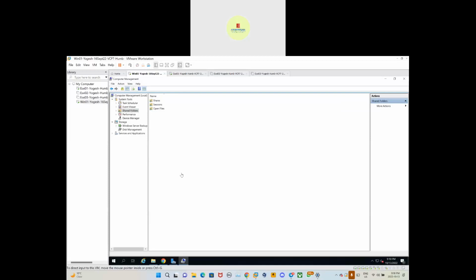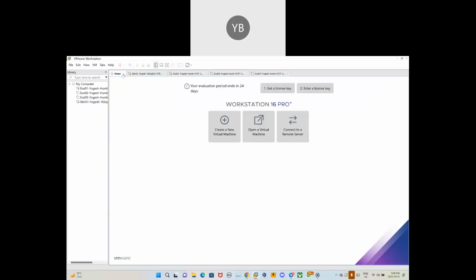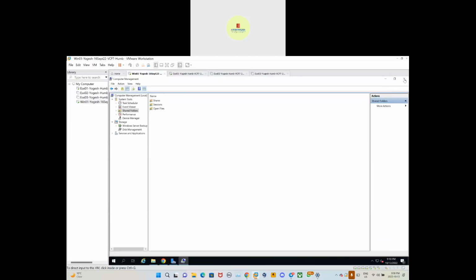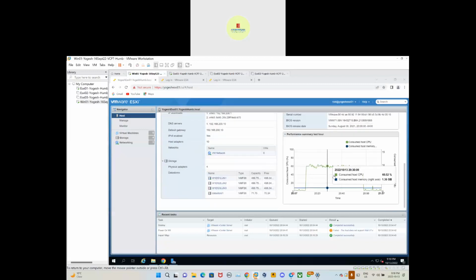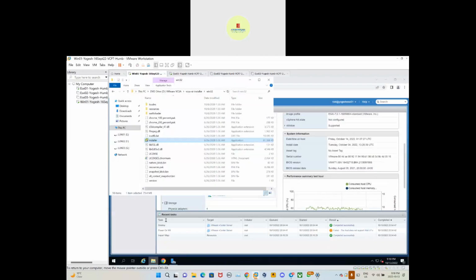Yes, Professor. What's the next step? Yeah, so no yellow folder down there. Click that. Close this one, close the computer management. Stay inside and close this. And then go down to the yellow folder at the bottom, the File Explorer. Keep going down. File Explorer. Yeah, Installer. Double click that.